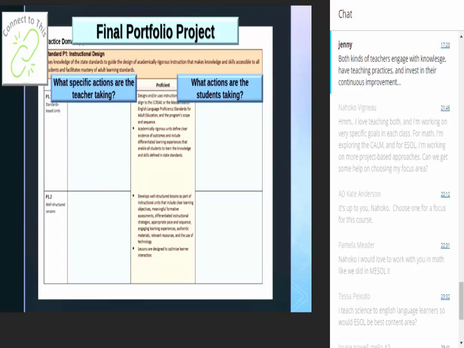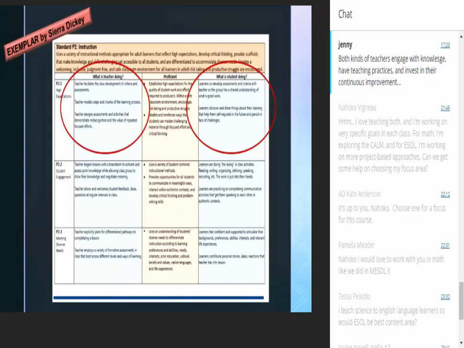You also, and I'll show you an exemplar. Here's an exemplar by a woman named Sierra Dickey, who took this course during the pilot. She agreed to let us share hers. And this, again, is on Blackboard, and you can download it. And again, you see this is what it's going to look like. She filled in the blue areas. What makes this so great is that she was very specific about the action. She wasn't theoretical. She was talking about this is what the specific actions of what it looks like.